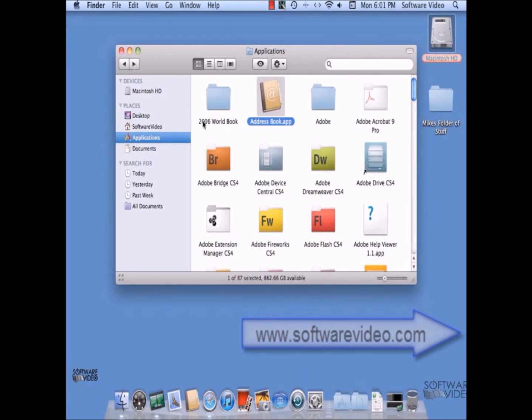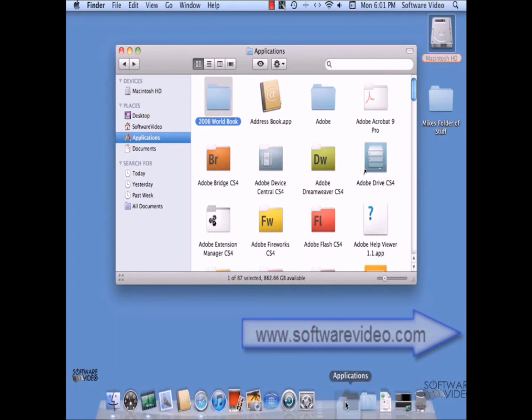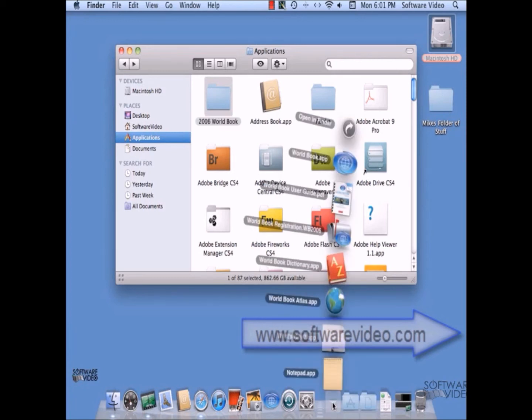Now what about the right-hand side? What if I want a specific folder in there? What if I want this World Book 2006 application folder in there? Well, if I pull this down to the dock, you'll see it doesn't do anything on the left-hand side. But if I go across these lines, all of a sudden it opens up for me because this side is for files and folders only. So anything beyond the right-hand side of this line, you can actually drag folders to. Now, if I click on that, it's going to open up the view of what I have inside that folder. And you can change this view as well, which we will do right now.